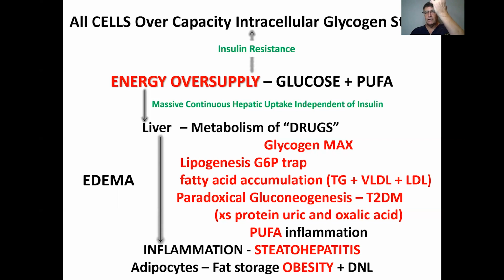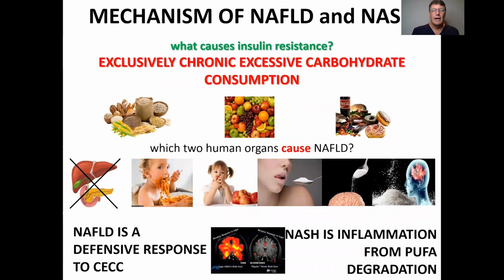That's how obesity happens, with this massive, chronic, excessive consumption of carbohydrates, conversion to fat, transported as free triglycerides. So your triglyceride levels in the bloodstream go up. Also, your LDL goes up if it's possible, and you get high responders and low responders based upon cholesterol production. So that explains the LDL part, and then that gets transported to the fat cells. So here we go. The mechanism of fatty liver disease and non-alcoholic steatohepatitis has nothing to do with the consumption of fat, except that maybe it's too little.